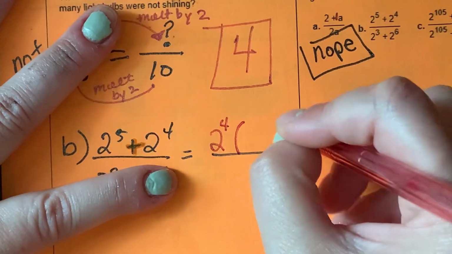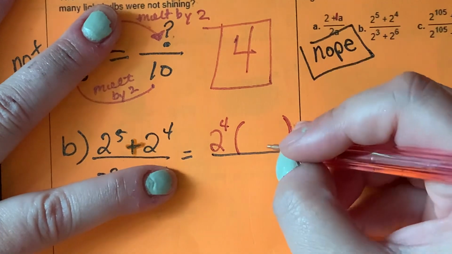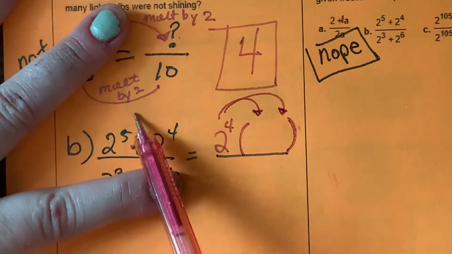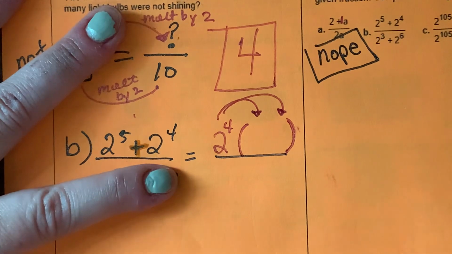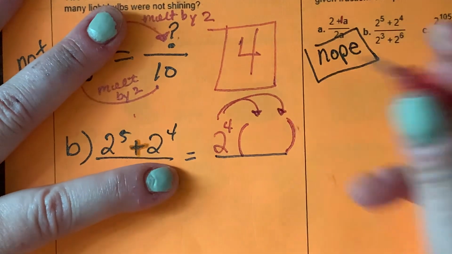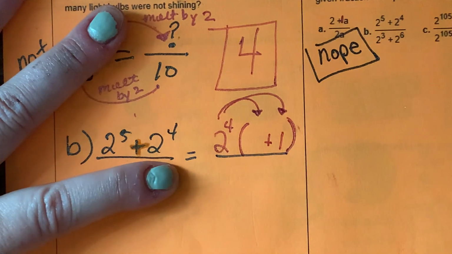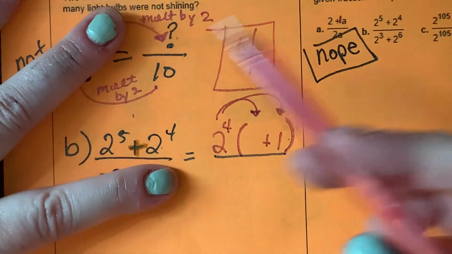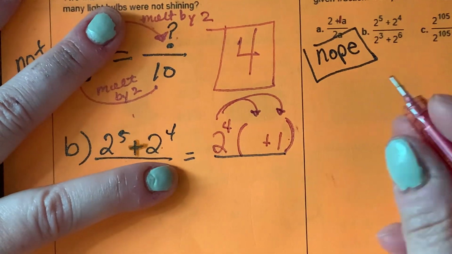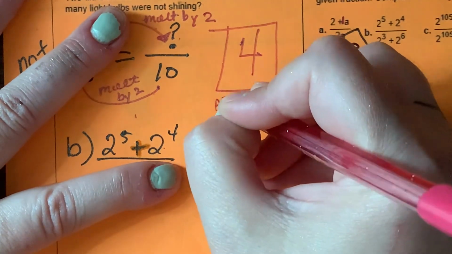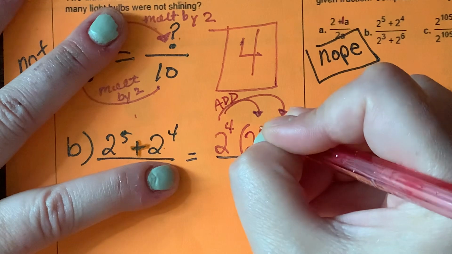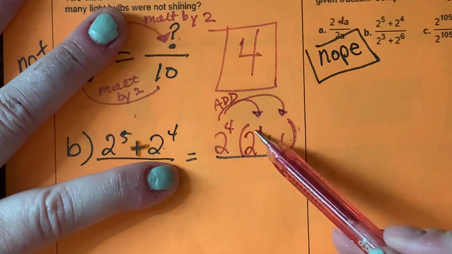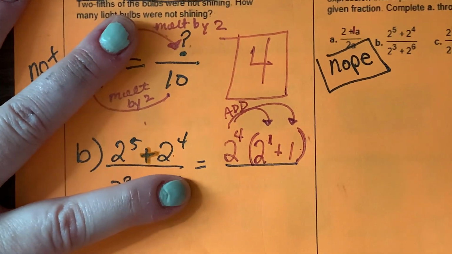Okay. So let's see here. What would I have to put on the inside so that when I multiply this 2 to the 4th in, I get 2 to the 5th plus 2 to the 4th? Well, to get to 2 to the 4th, since I'm already there, I'm just going to put a plus 1, because that way 2 to the 4th times 1 is 2 to the 4th. Then, to get my 2 to the 5th, I'm going to remember that exponents add up. So I'm going to say 2 to the 1 times 2 to the 4th. You add those exponents to make 2 to the 5.